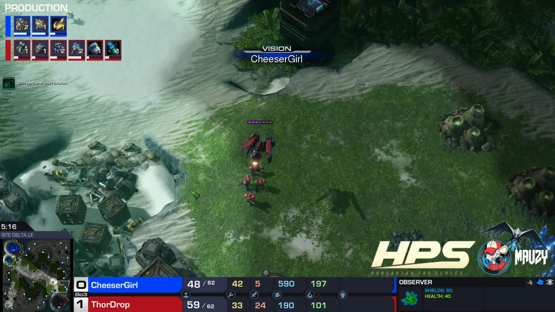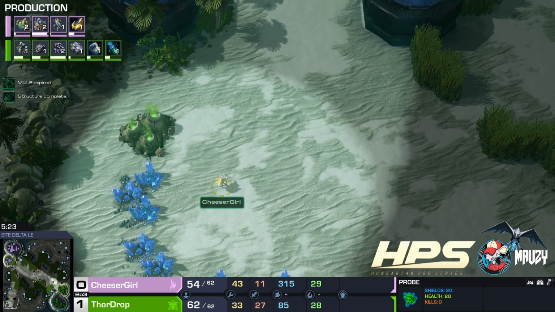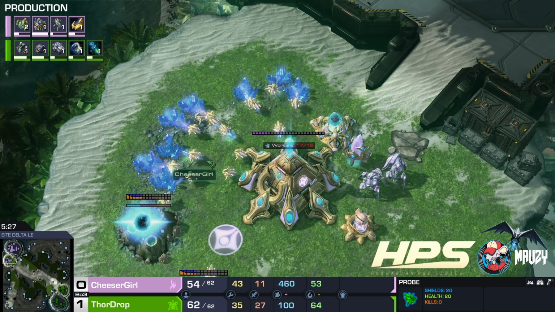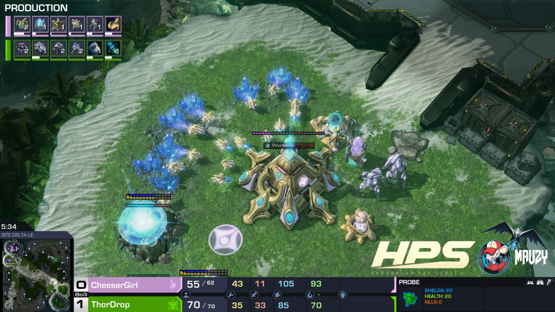Okay. Sees the Raven. The Raven doesn't see the probe. Oh, is this a proxy base? Okay. I kind of like the proxy base, and we have Colossus tech coming out. So that's gonna be quite nice as well.